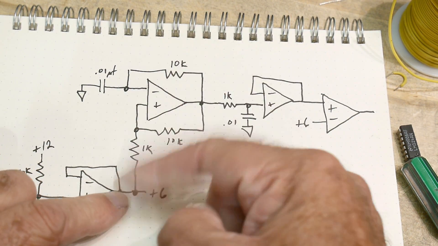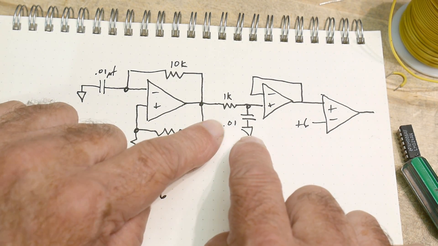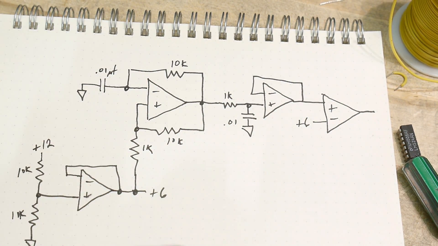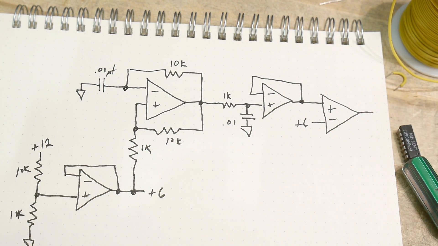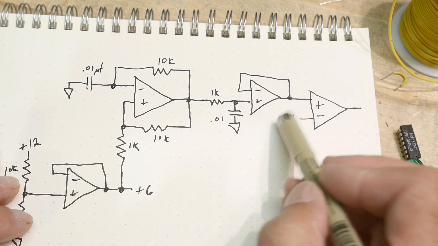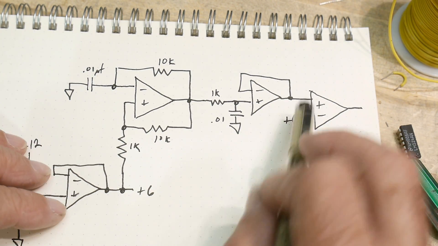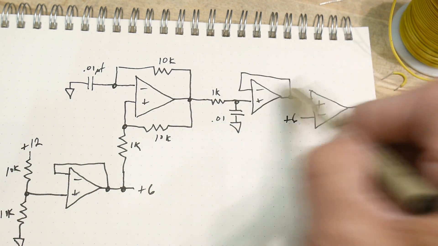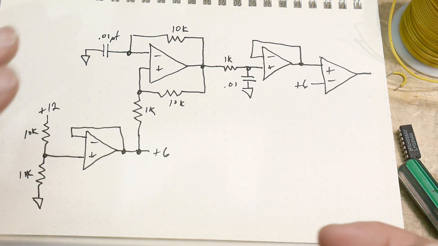This is going to oscillate back and forth, and then we're going to run that through a low pass filter and smooth out the edges. We're going to buffer that and then send it through a comparator. We're going to compare it to 6 volts - remember we've shifted everything up, so if we want to do zero crossing, it's actually 6 volt crossing.